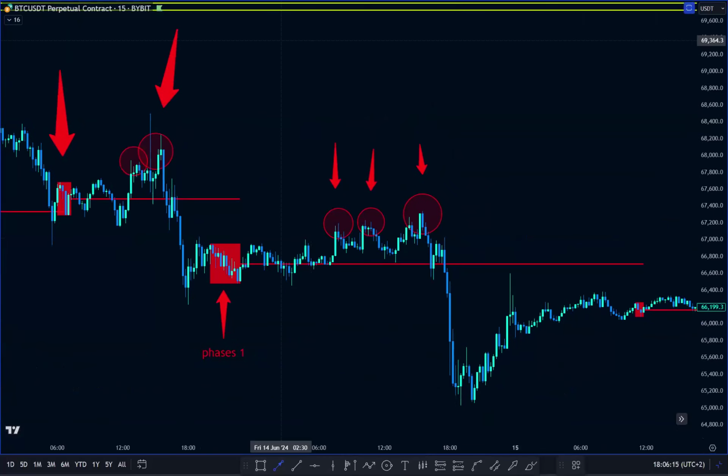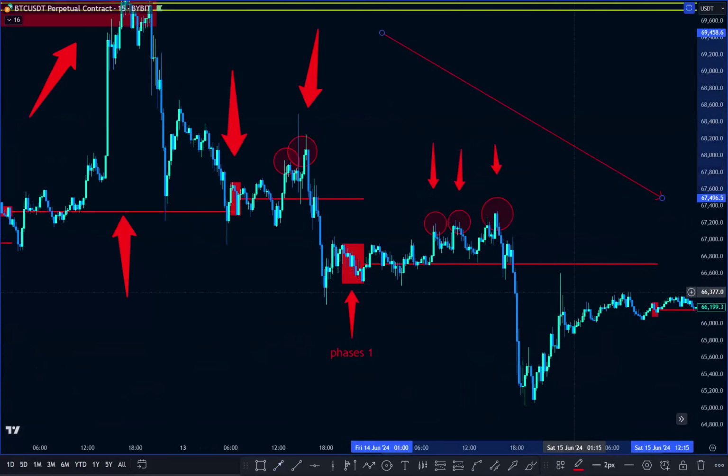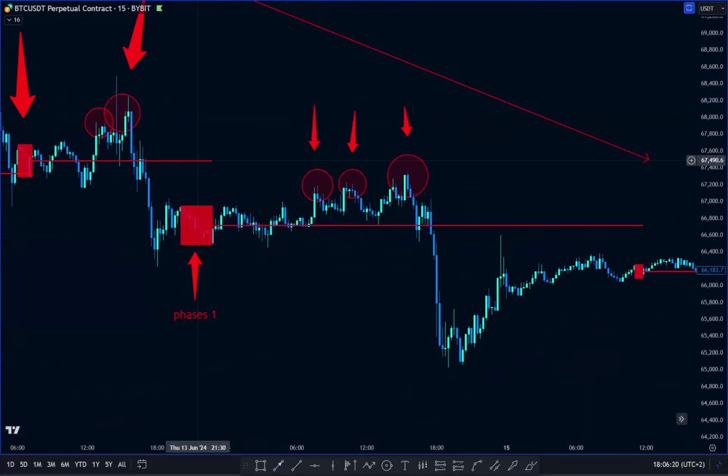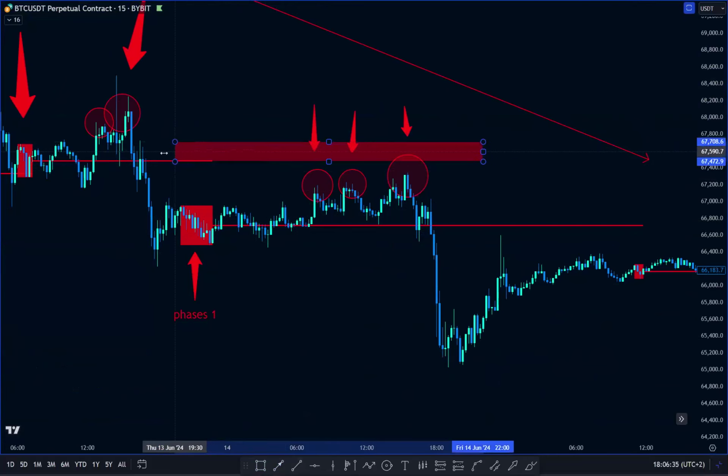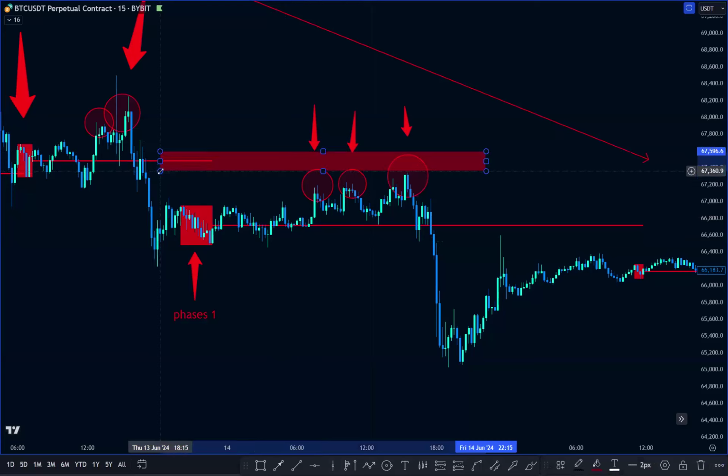Oftentimes when we are in a downtrend and we get the stair stepping, I'll show you this. You can see we got this value line up here, and then this value line over here. One is lower than the other. This is the stair stepping that's happening. When this happens, usually price does not come higher. The majority of the time, it does not cut higher than the previous value line, or it will come to that value line and find resistance. So when we set stop losses, the previous value line is a good place, because it can be a safe location.